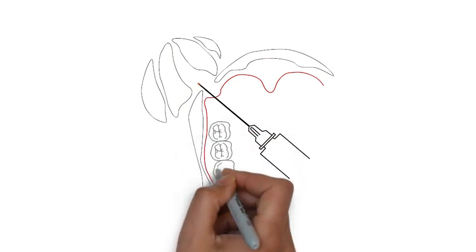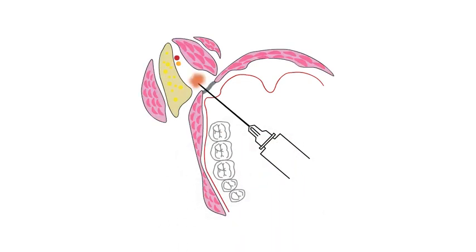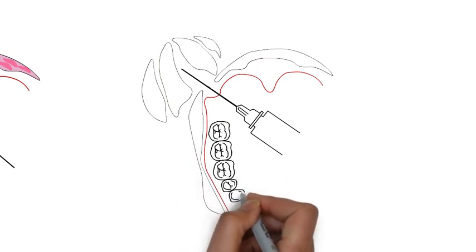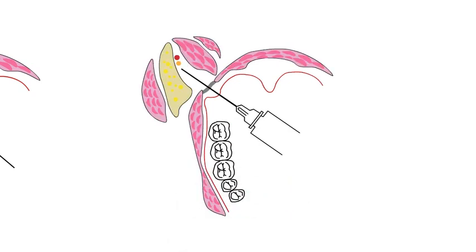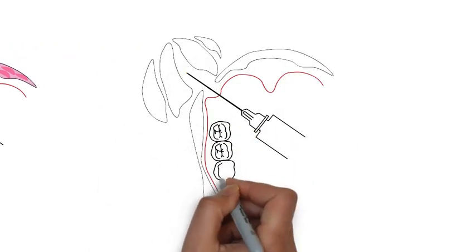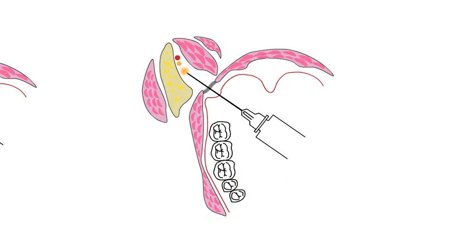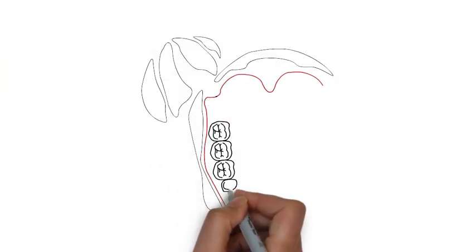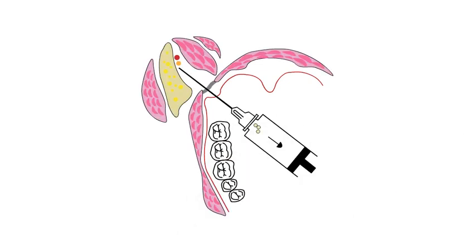Now, inject a few drops of local anesthesia at the start, but if you are using buffered local anesthetic solution, then that would not be needed. Slowly advance the needle and after penetration of about 20 to 25 mm, the needle location will be slightly superior to the mandibular foramen. Deposit a few drops of local anesthetic solution just before touching the periosteum, as periosteum is very painful. Always aspirate twice by turning the needle at a 45-degree angle before depositing the bulk of local anesthetic solution.